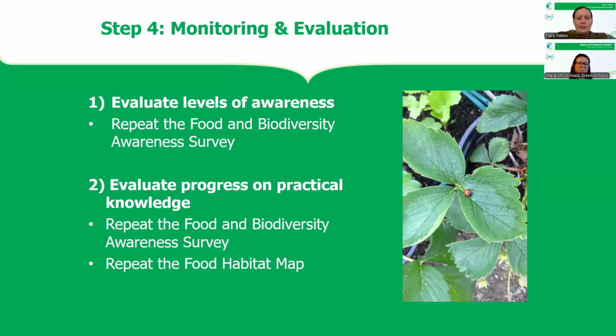You don't have to make a new one, but you look at it again and you see, can you mark on any changes? So, did you create new growing spaces? Did you add any new spaces for wildlife? Did you work out what the name of a tree was that you didn't know before? So those are all things you would add to your map. And again, you'll be documenting those things on your application form.